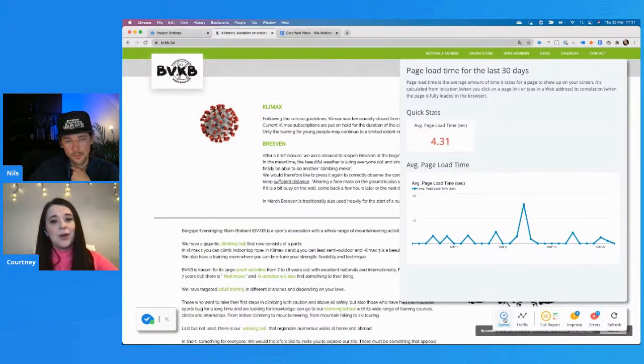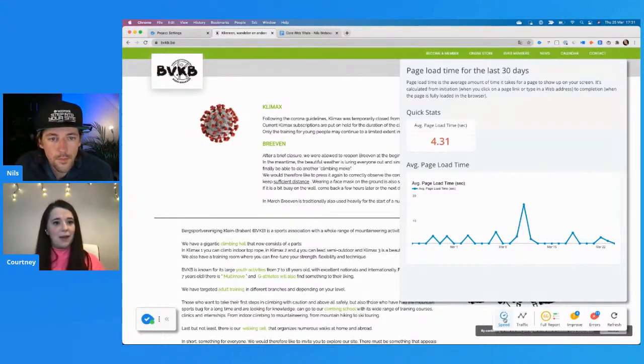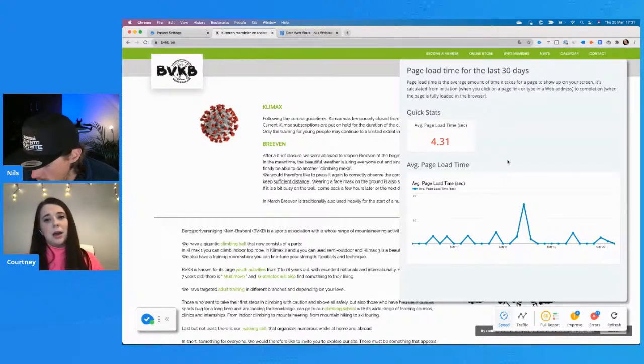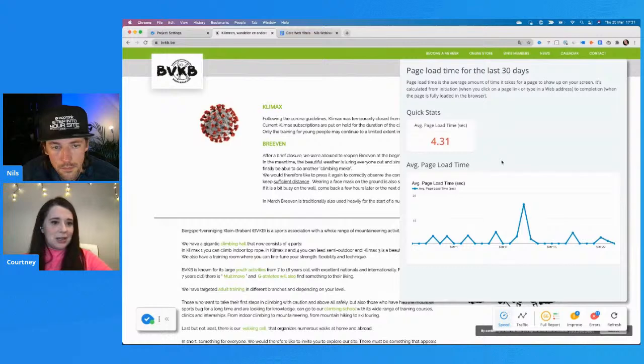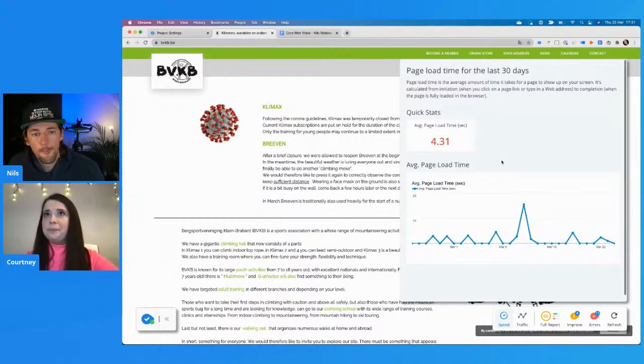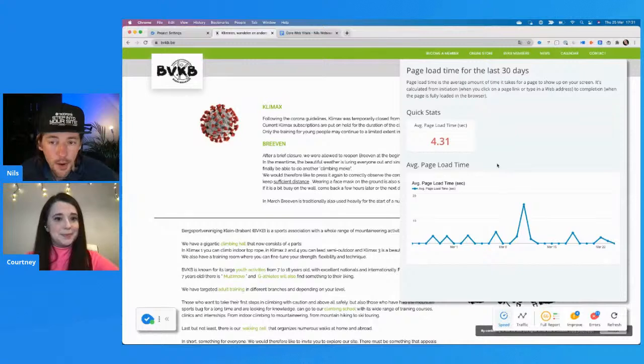What we're looking at right now is the field data, because this is an amalgamation of all of the different data that we have. This is like what a general user would be seeing. So it's not dependent on my own internet connection. This is coming from Woorank. So this is different than the lab data that we spoke about. This is actually how your users are perceiving your website.